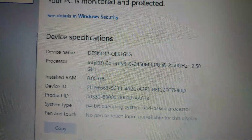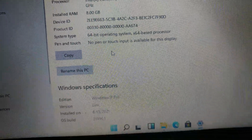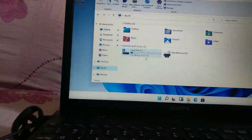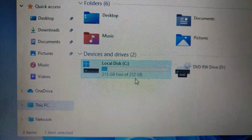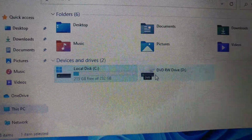I have these specs. It's an i5 second generation, 8 gig RAM, Windows 11 Pro. So this is good. And this, guys, is the 240 gig 860 EVO SSD. And this is a DVD ROM drive.